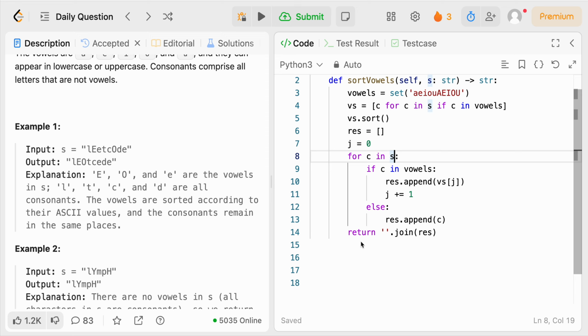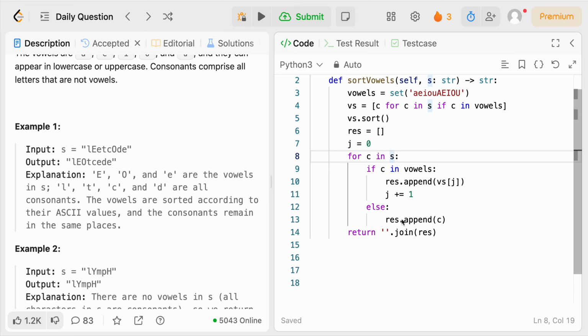So we'd have all the consonants staying in unchanged positions and all the vowels in their correct order, right? Sorted again by their non-decreasing or increasing ASCII values, right? And again, it is a very common extract, sort, and replace pipeline, right? We're just extracting vowels from our input string s, sorting them and replacing their order while keeping the consonants' indices exactly the same, unchanged, right?